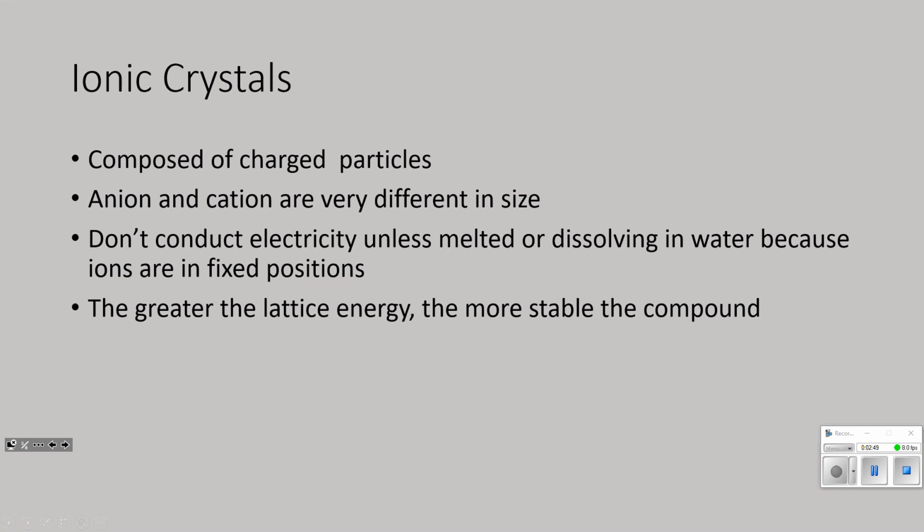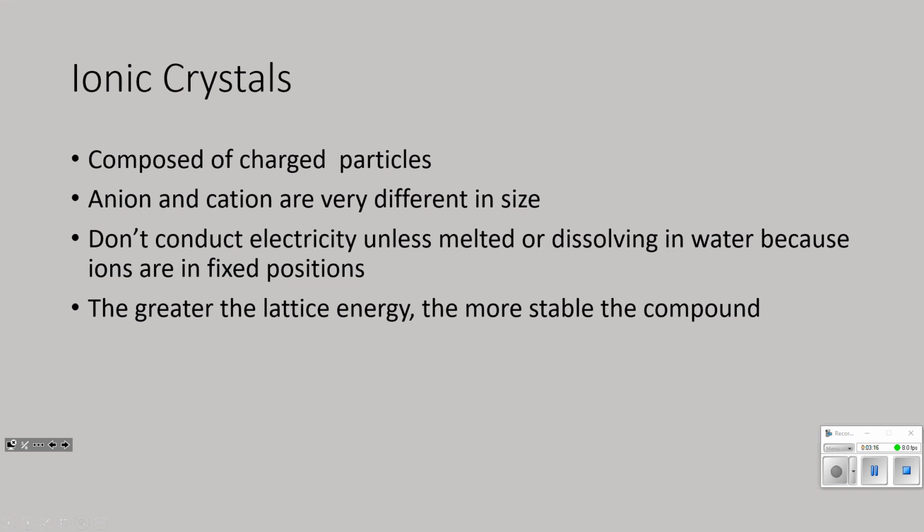But remember, you have positive and negative ions interacting with one another, holding each other together. It's not a true bond, it's more of opposites attract, but it's composed of charged particles. Typically, the anions and cations are not of the same size. One is bigger than the other is very common. My third bullet point, getting a little bit more into the properties.